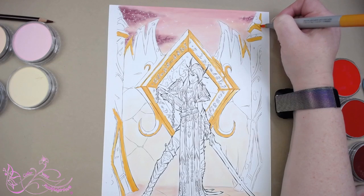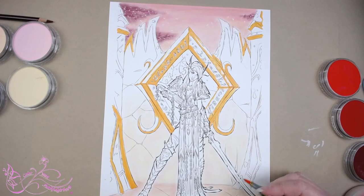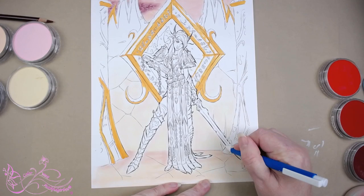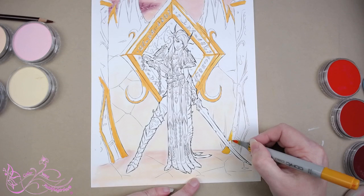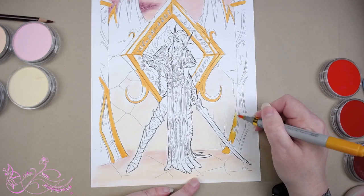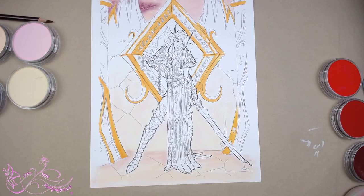Alright, I think I'm happy with that so far. Perhaps a little bit down the bottom here. Because I don't have all the pan pastel colours, I can build upon the marker colour with a little bit of pan pastel now, too. So this is a really bright green colour.